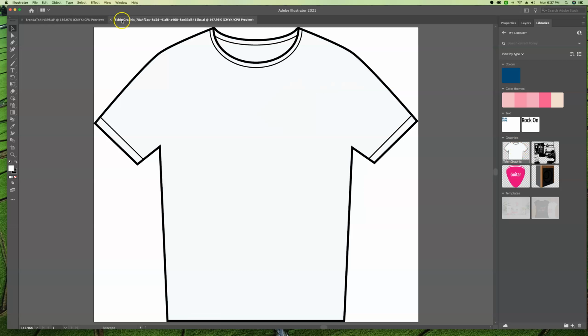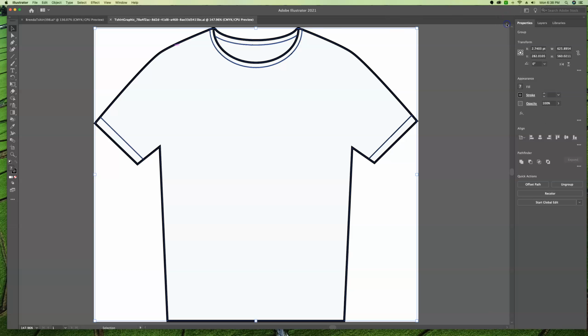So you can see it opens it up, and it has this really crazy long name. This is the graphic that's in the cloud. So it's a new temporary document. We're going to take our selection tool and click on the overall shape of the t-shirt. And then we're going to come to our properties panel and take the stroke, I'm sorry, the stroke, and instead of being black, we're going to take it to a lighter gray. The version where K is 40.